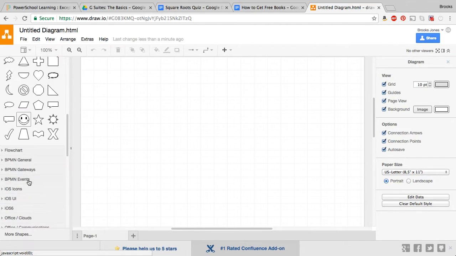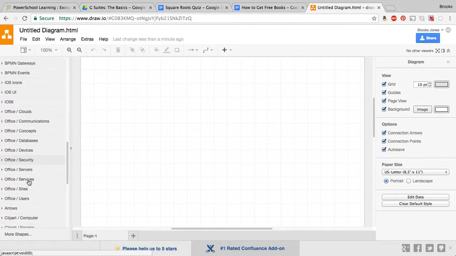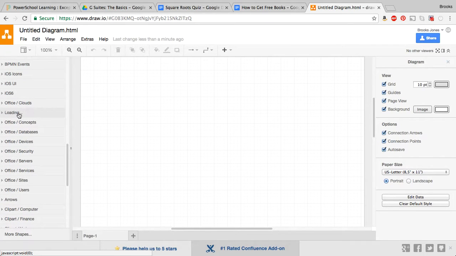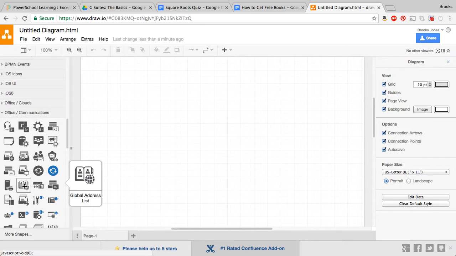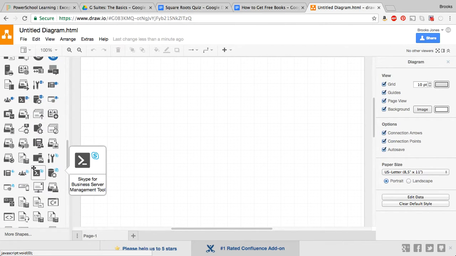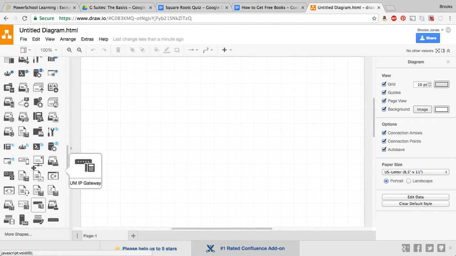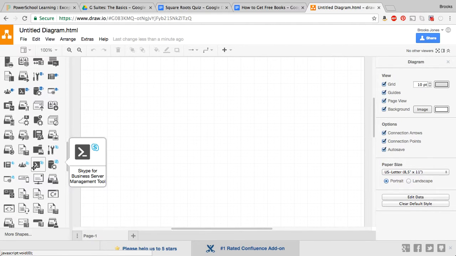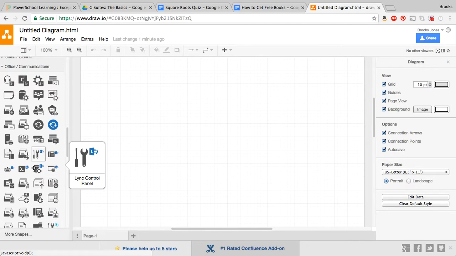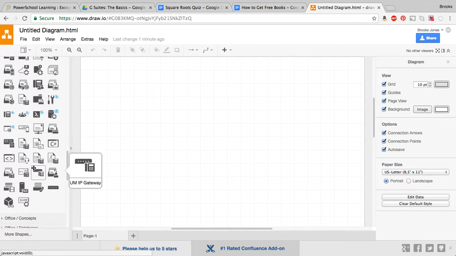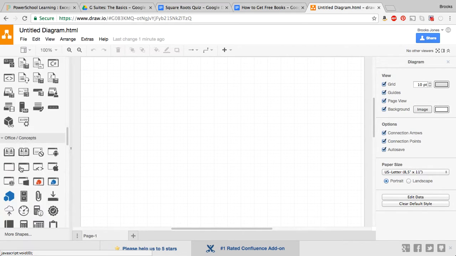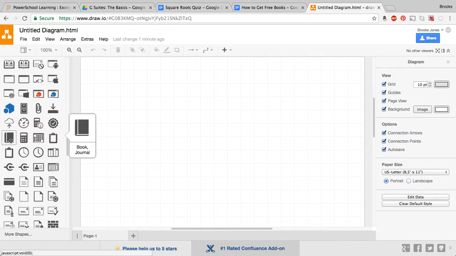Real useful. But I'm thinking, I just want a picture of a book. So I'm wondering where I might find something like that. And over here in this communications subset, you can see there's a whole bunch of little diagrams that are good for business use really, but you could use these in the classroom too. And I'm just going to keep looking here, and lo and behold, there's a little book.